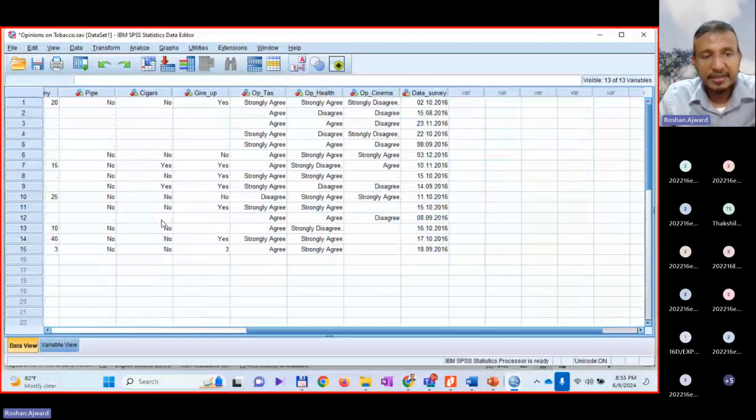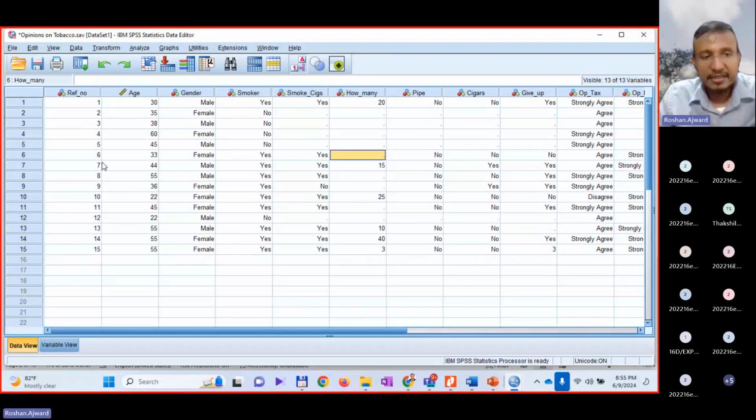And what I'll do is I'll type here. These are missing data because the person has said that the person smokes cigarettes, but has not told the number. So I'll put 999 to indicate that it's missing data. Here, I'll do this also. This is male 1055. I put again 999 to indicate that's missing data. Then yes, no, okay. No cigarettes, there's no problem.